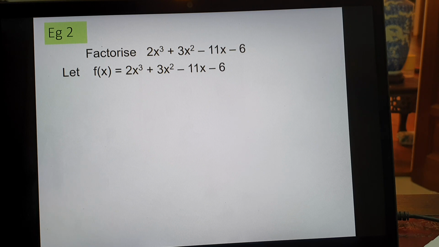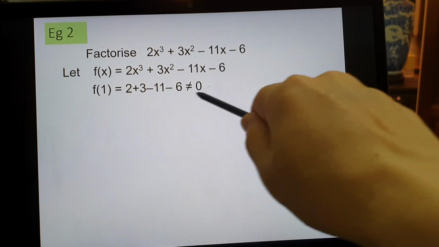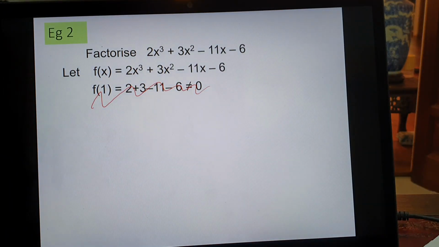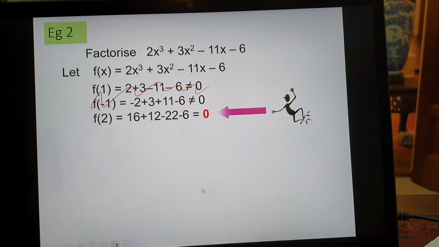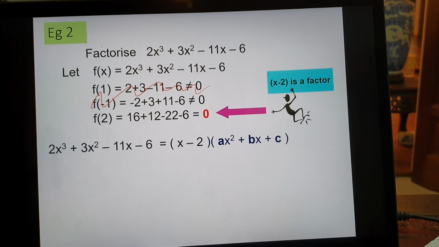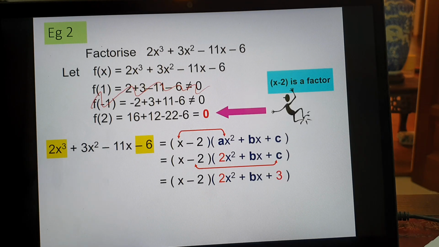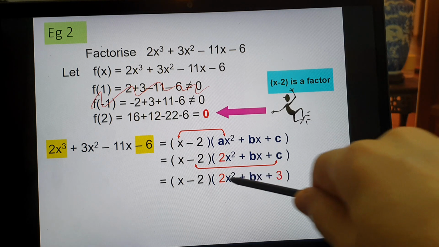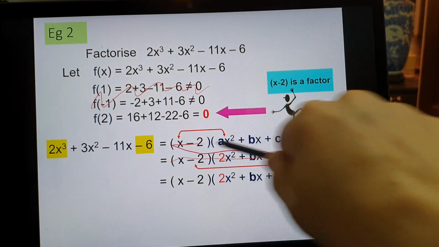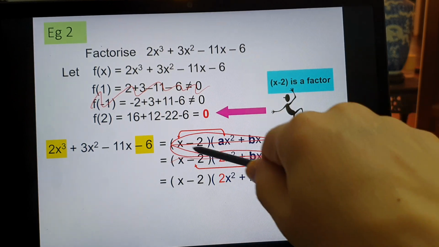So this is actually question 1 of your WA. Of course we are not going to do all this. Don't go and be silly and try all this. No, you immediately use the calculator and plug in the correct answer, which is F2. The calculator will tell you 2 is one of the answers. And you see, actually there's no need to do all this long tedious thing, because as I already told you, all this is not needed. You straight away come to this step. Don't waste time doing this.